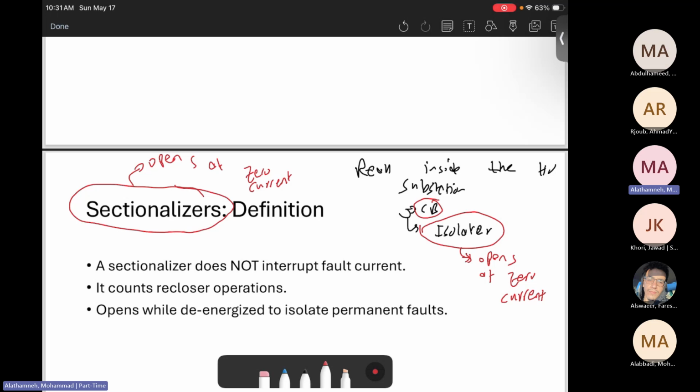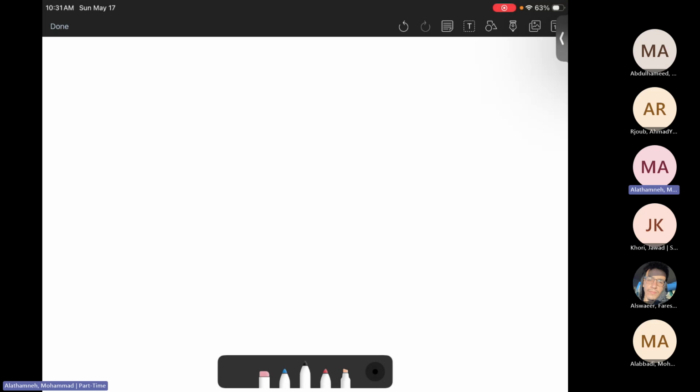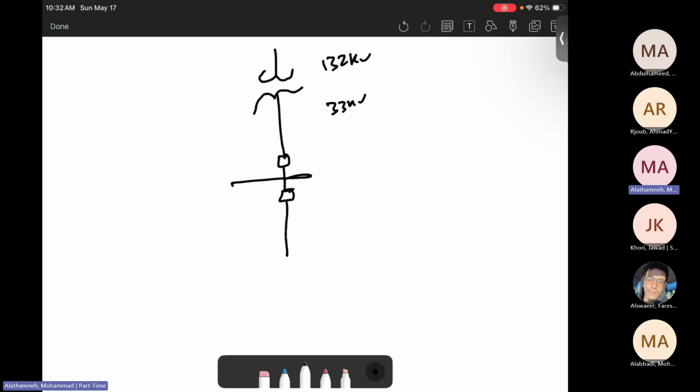Then how does the sectionalizer look? Let me redraw the single line diagram we mentioned for 132 kilovolts to 33 kilovolts. There is a circuit breaker here, then the bus bar, then a circuit breaker for the first feeder, a circuit breaker for the second feeder, and so on.